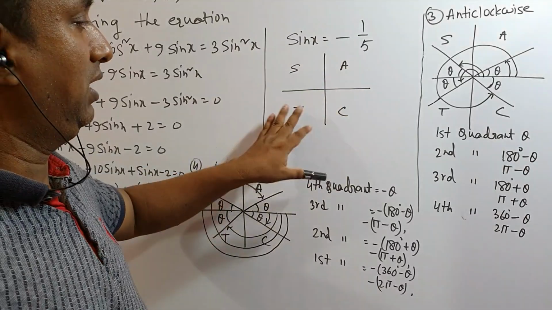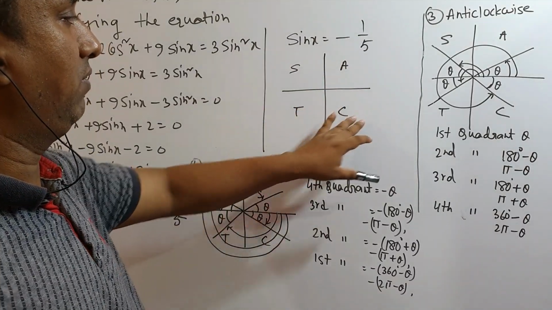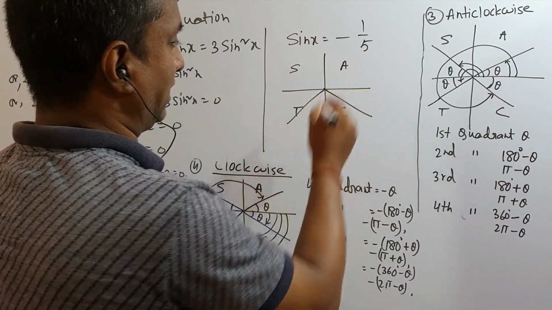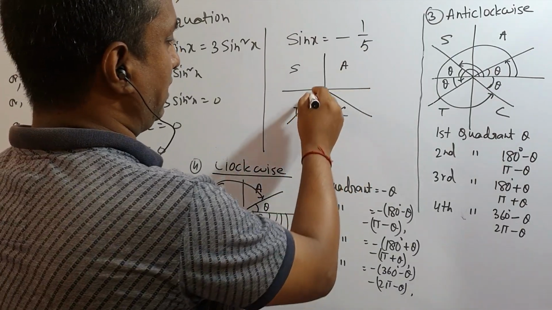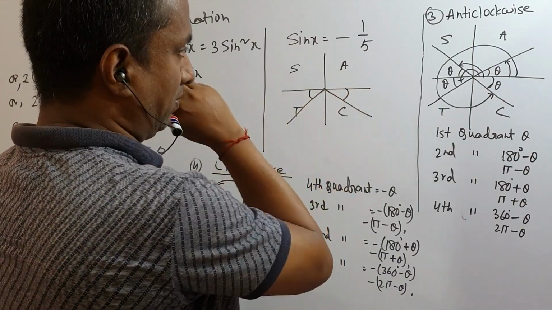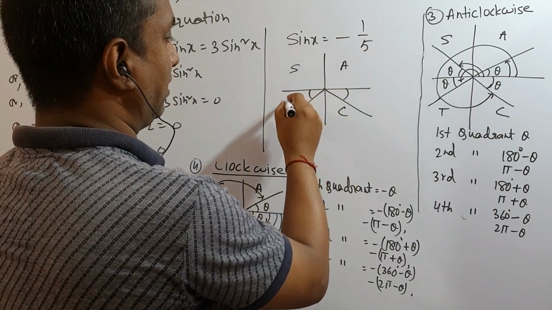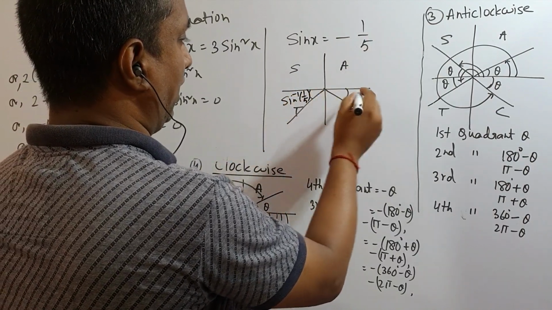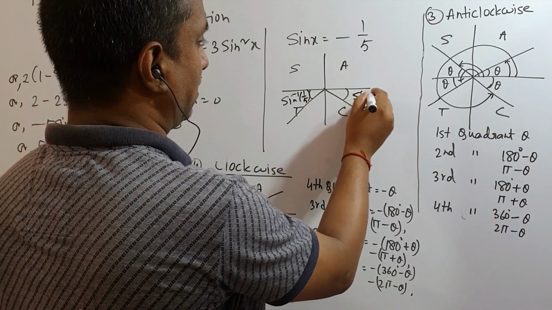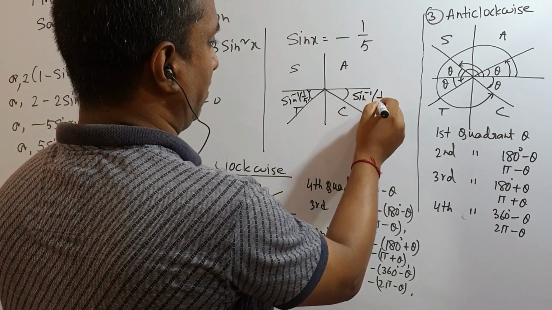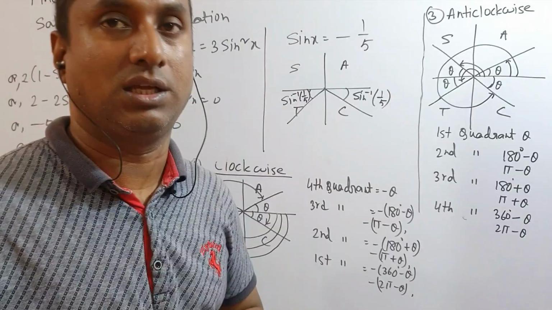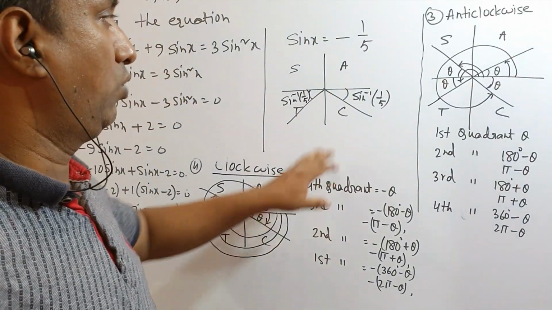But in these two positions, sine is negative. So make an angle with the x-axis, and make another angle with the x-axis. So I have placed it in two quadrants. The acute angle will be sin inverse 1 by 5, and the same, sin inverse 1 by 5. But this minus sign or plus sign is only to get the position in the quadrant.